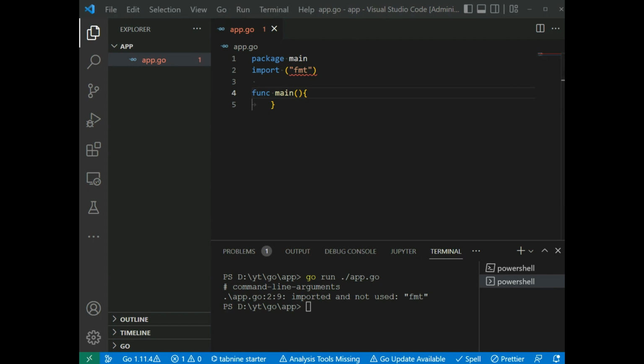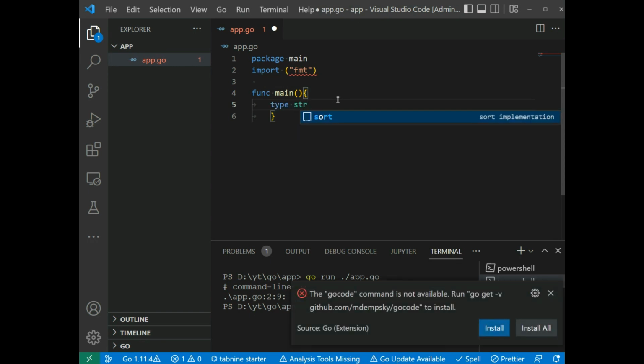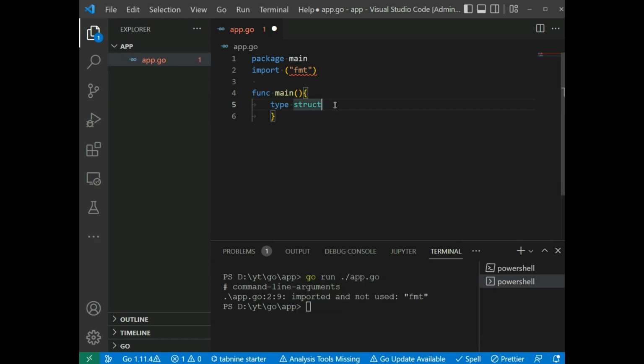So, declare a struct. To declare a struct in Go, use the type and struct keywords. So type, struct name, struct, and curly braces, member 1 and data type.